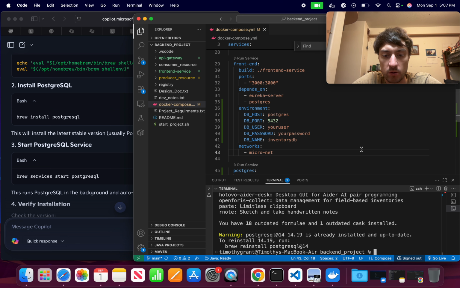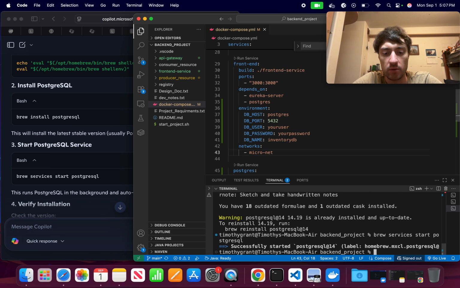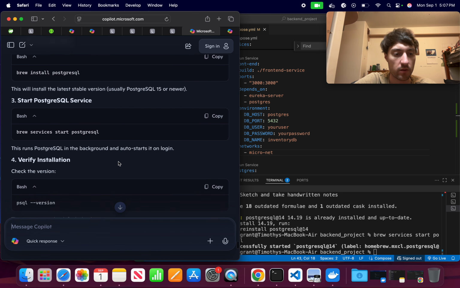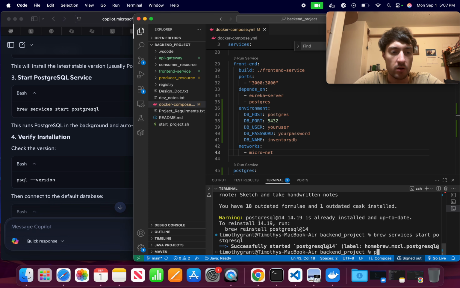So is it good? Brew services start PostgreSQL. All right, let's see if it works. Okay, so we started it. Okay. Verification. I should be able to do this. Okay. There we go. Nice, nice, nice.